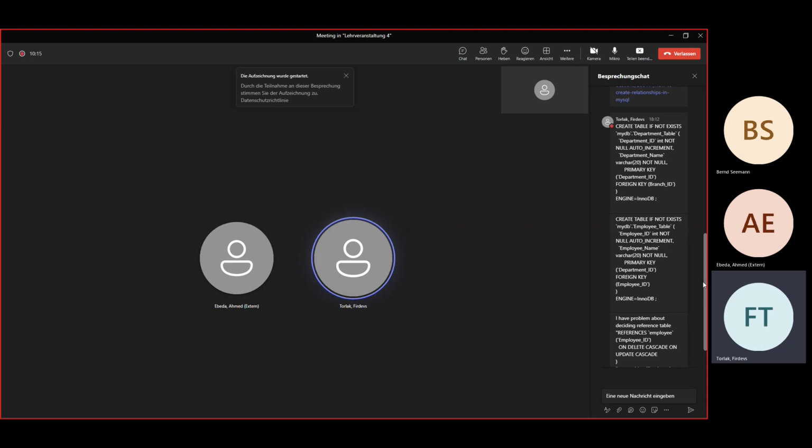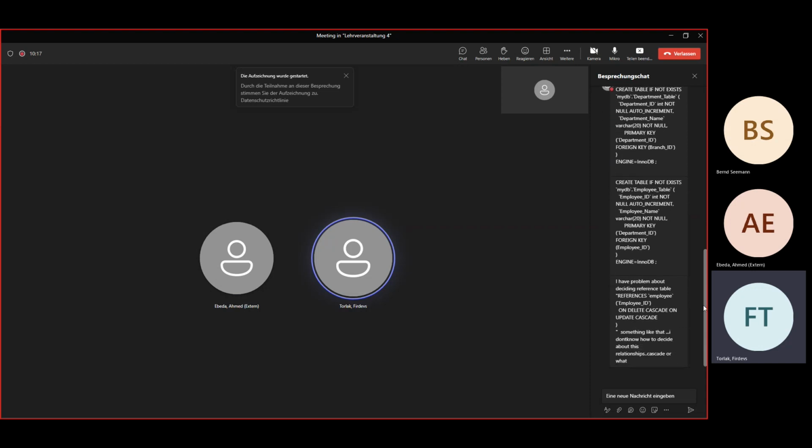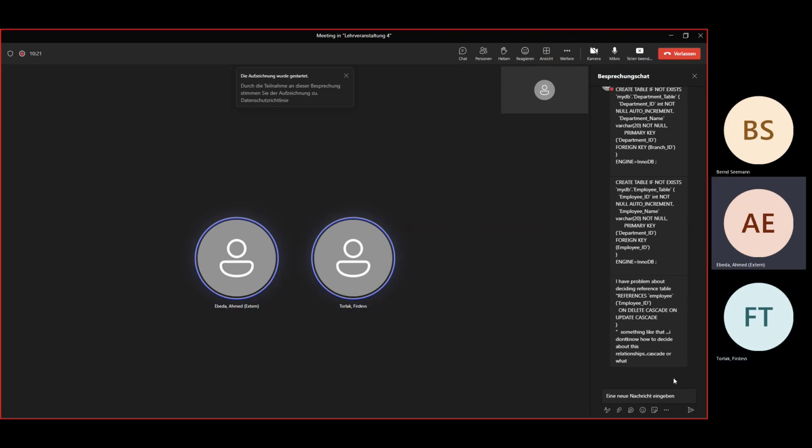Yeah, like what is cascade, when I should use it, and the other things. You need to define that or understand that from your design. As I said last time, you transfer that from design, like if it's cascade, if it's not null, if it's null, these things you have to decide based on your design.